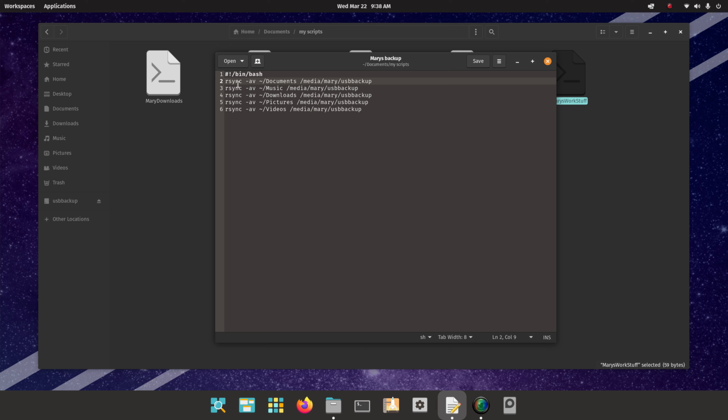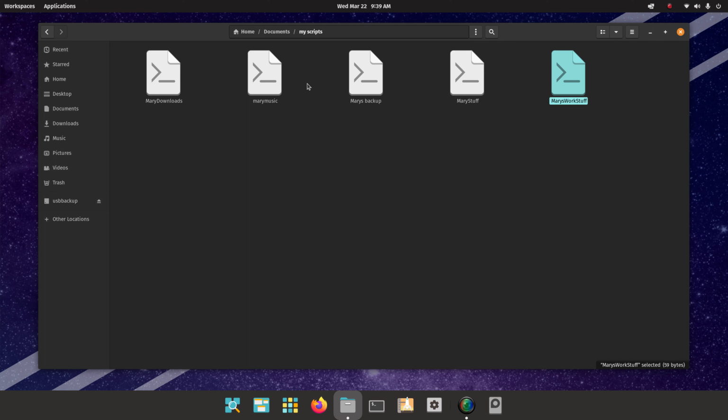This rsync statement is going to be syncing up documents, music, downloads, pictures, and videos all in sequential order. And more importantly, it's going to put all of these folders onto whatever device I have plugged in here, so basically my USB backup. Media, Mary, USB Backup is what all of these say on the end. So far so good. Now let's perform that.